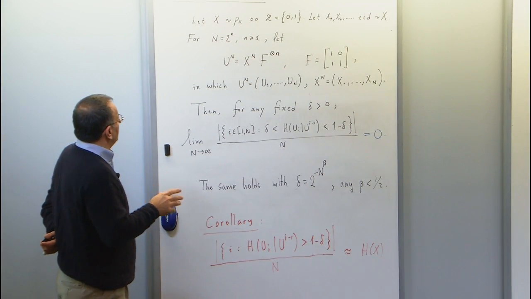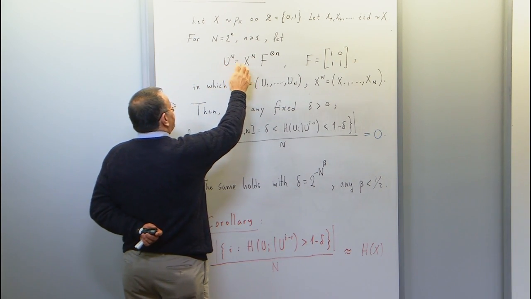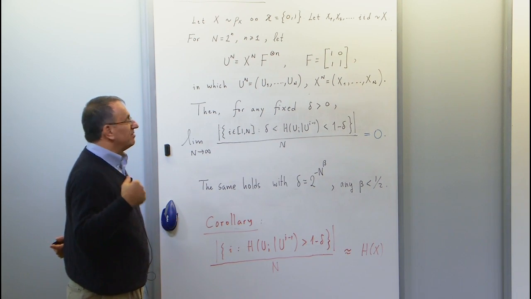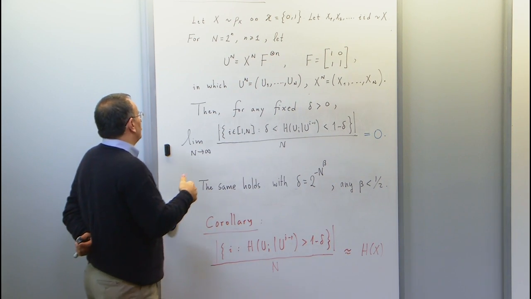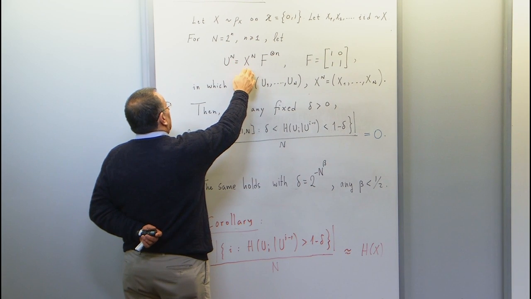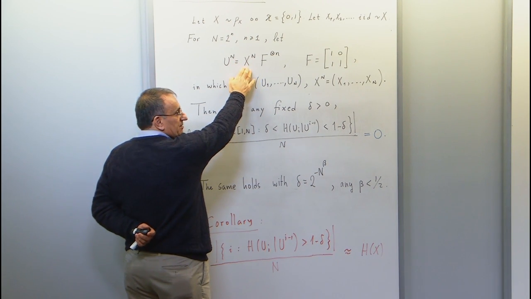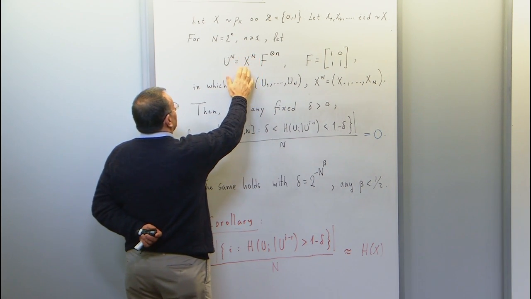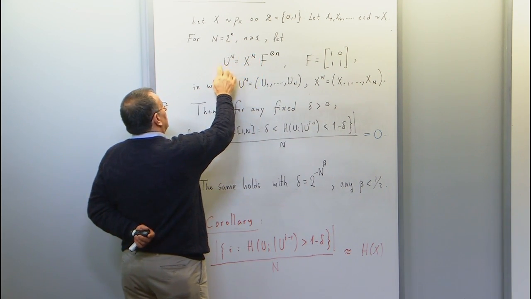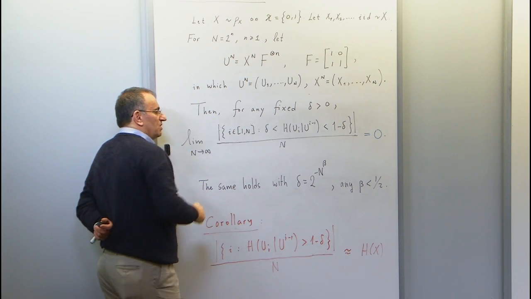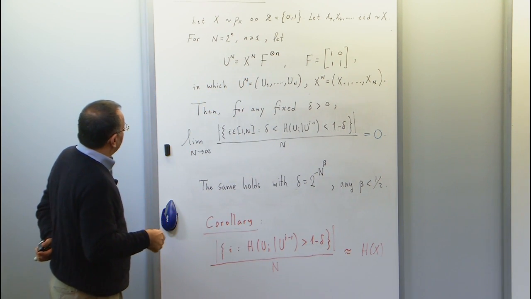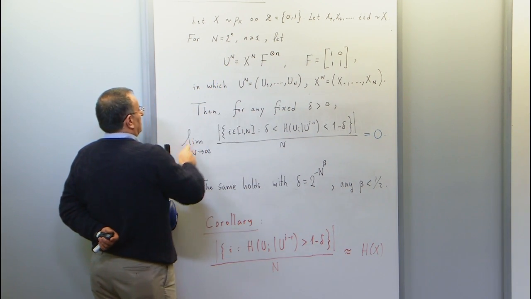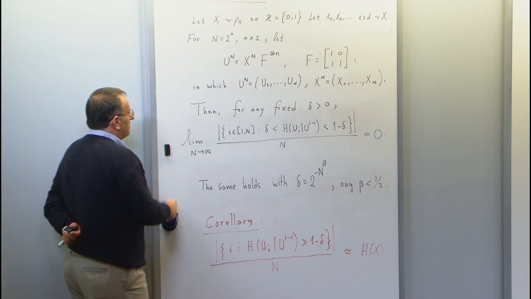Okay. So why did we do this? Now, in the intuitive background, what I want to do is compress this vector, source coding, but that I find difficult. Instead, I'm going to do source coding on this one, UN. It would be much easier to do source coding on this because of this statement here.